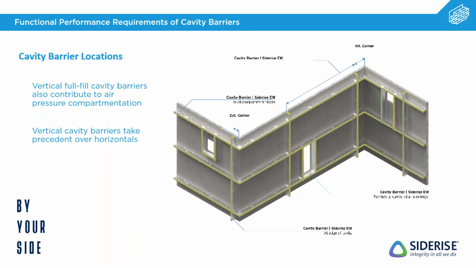But bear in mind with that sort of diagram there, if I go to the next one, you can see it a little bit easier, is say, for example, you had an elevation here which was a single apartment and that was 30 meters wide. Even though there may not be a party wall behind the wall along this elevation, or may not be a wall at all if it's open plan, because the distance between these two cavity barriers on the corners are greater than 20 meters, it means you have to have an intermediate barrier somewhere, reducing that to 20 or less. And that's true for anything where essentially you're using a thermal insulation that is a class A1. If you're using anything less than that, then that can actually reduce to 10 meter centers.